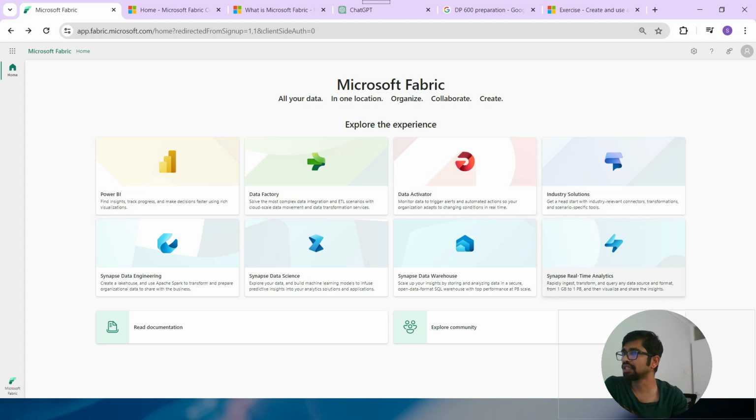Other services would be more relevant to other users like data scientists or machine learning experts. Probably we'll be covering Synapse Real-Time Analytics at some point later in the chapters or in a different tutorial series. So that's it about the Fabric workloads.